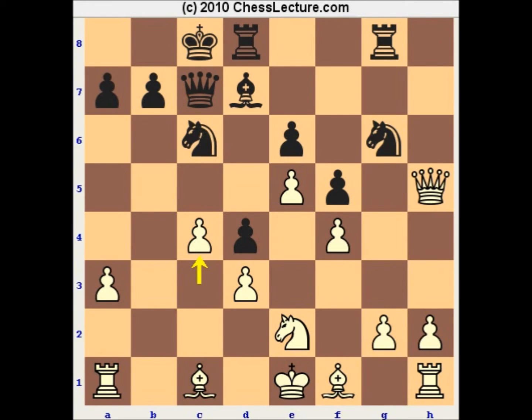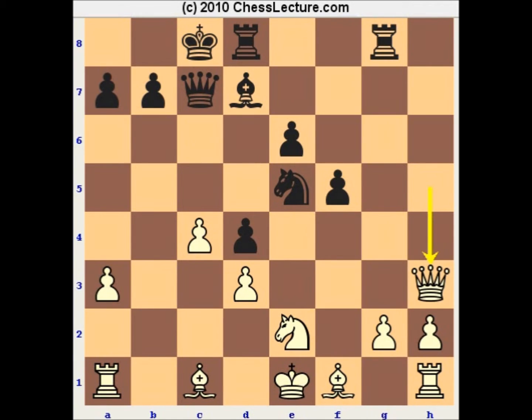c4, and now very interesting is knight takes pawn, pawn takes, knight takes. Now notice, we're not even up in material. We didn't even gain a pawn for that, because we were already 2 pawns behind. But white does have a lot of grief here. The pawn on d3 is attacked, and notice you can't really defend it with a move like queen h3, because rook h8 will drive the queen away from d3, and if we win d3, of course, we're very happy.